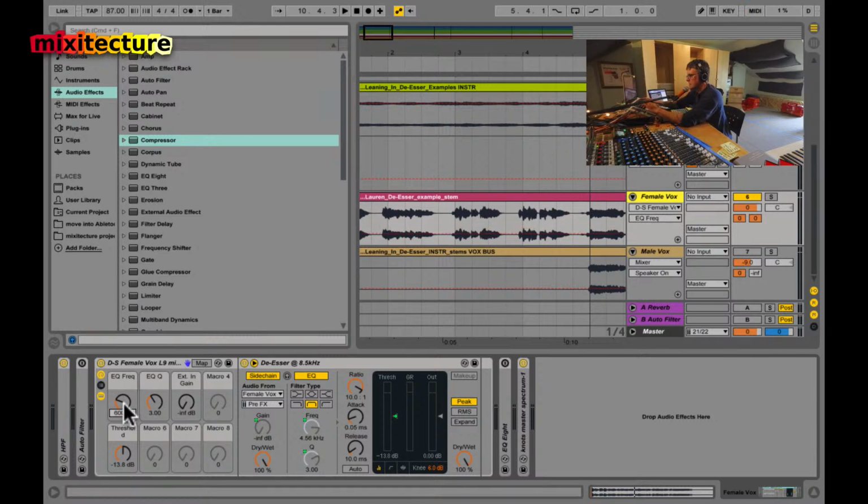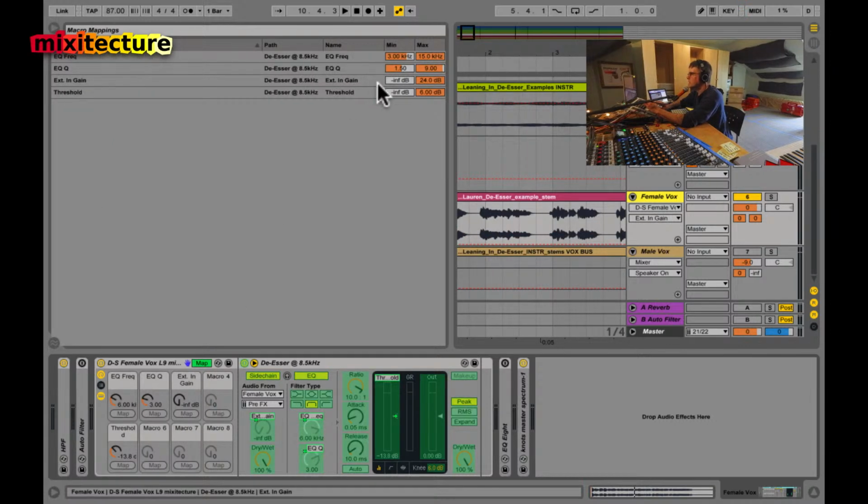Default 6,000. How about input gain? Oh, I can't find which parameter it is. What do I do? Click on the knob. There you go. If you get lost in your list of macro mappings, click on the control you're trying to look for, like here, because you kind of can't read it right there. But then in the browser, it highlights it.